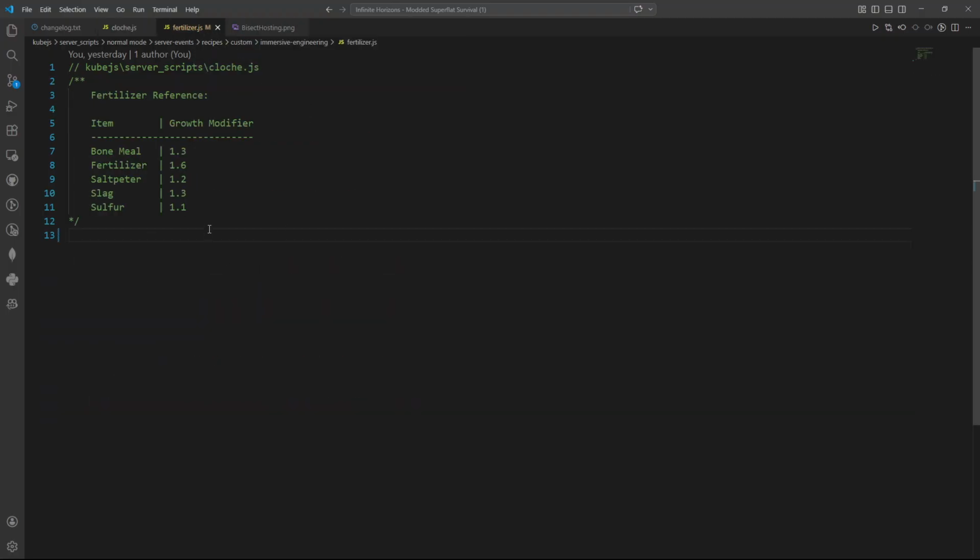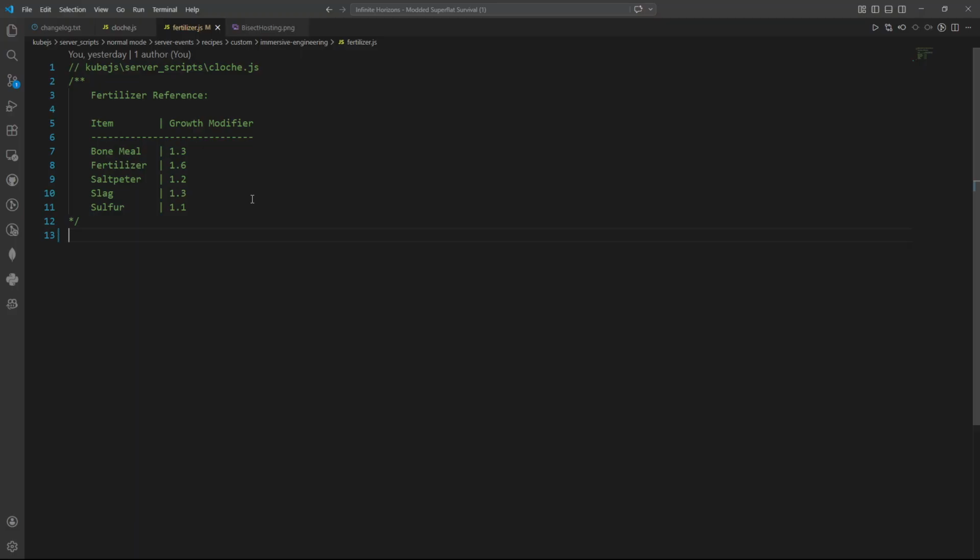Next, we're going to take a look at fertilizer. As some background here, in the base mod, bone meal has a value of 1.3. Fertilizer has a value of 1.6. I'm talking about the Immersive Engineering fertilizer. Immersive Engineering saltpeter has a growth modifier of 1.2.